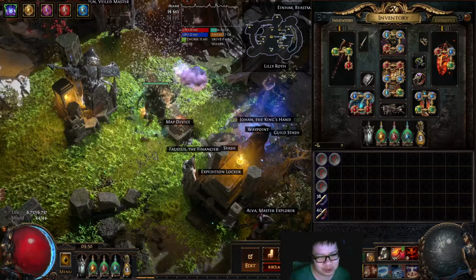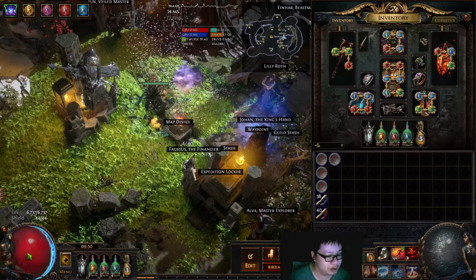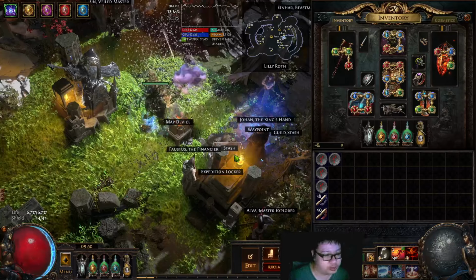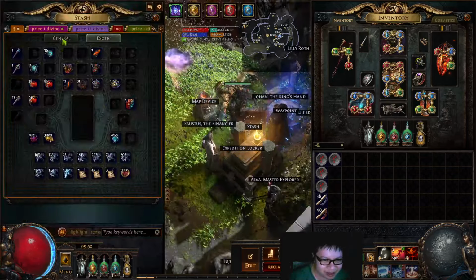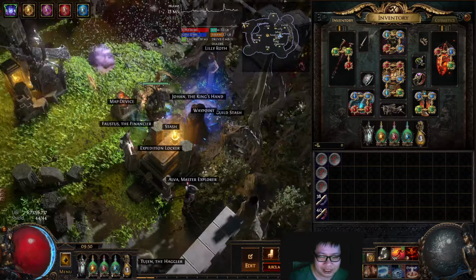I'm not sure. The Progenesis for a full life character, so no reserve, no petrified blood, is actually extremely strong. So that can be an option in the future if I get a lot more money. Not a lot, a little bit more money. But right now I am pretty damn broke, as you can see here.